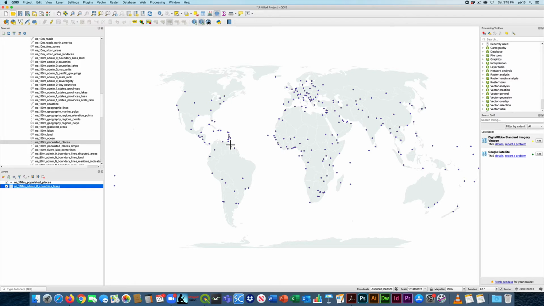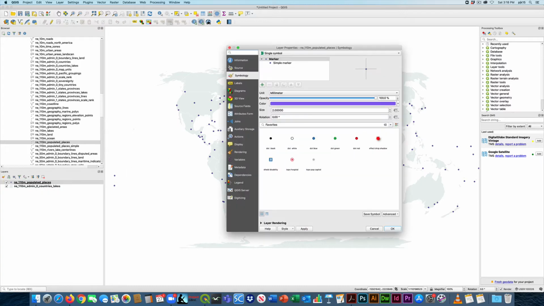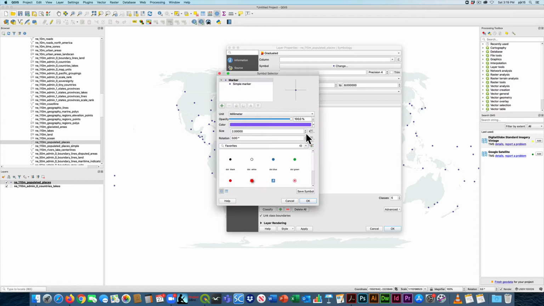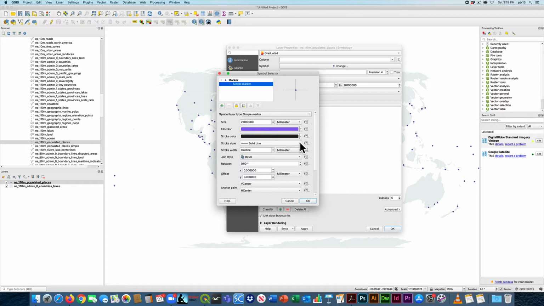The next thing that I'm going to do is look at these symbols I have on here, and these symbols are all kind of the same size. We're going to concentrate on the labels, but just because we've done this before, I'm going to go ahead and change this from a single symbol to a symbol that looks more like in the book. I'm going to make it a graduated size symbol, kind of like the color here, but maybe I don't need an outline. So I'm just going to take the outline off. The stroke style is going to be no pen.